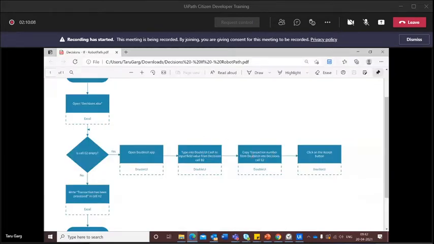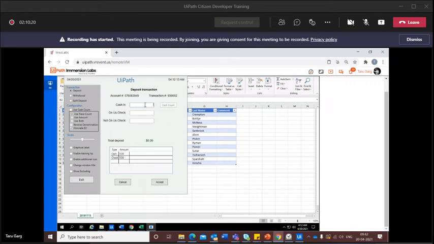Then copy the transaction number from WUI into decision cell E2, and then click on the accept button. Once we copy here, for suppose 133, then we have to copy this transaction number, which is 699,052. Once we copy this, we click on accept. Okay. Do you guys get it? What is our process?